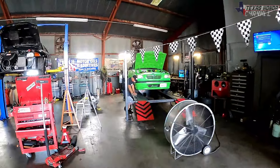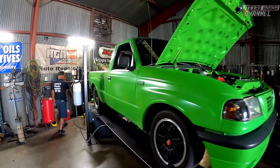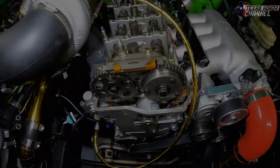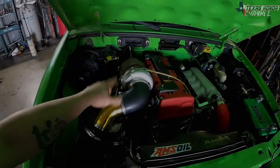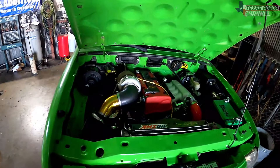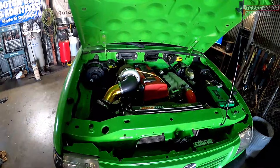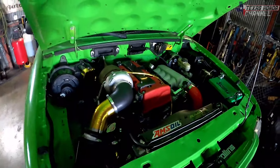We're here at AGN putting the K20A3 turbo setup back on the dyno to see what it does with a little more boost. Last time we were here it was at 11 pounds and made 283. This is a factory internal K20A3 — no cams, no rods, nothing special. It just has a MaxPeating Rods GT3582 turbo, log manifold, K-Power intake manifold, stock injectors decapped, running 60 psi on fuel pressure. We're going to see what it makes, and if it goes over 300 I'll back the boost off because these engines don't safely like making more than 300.